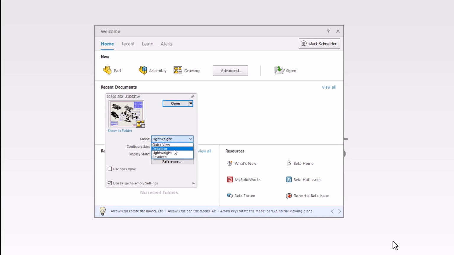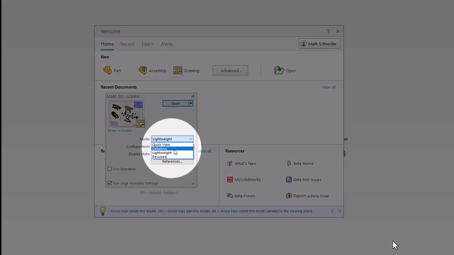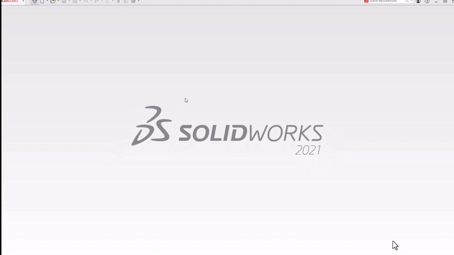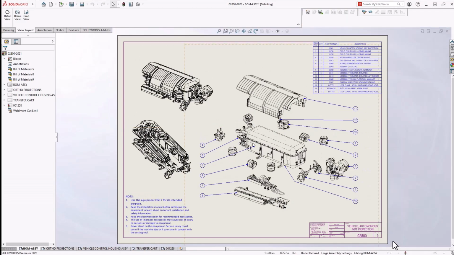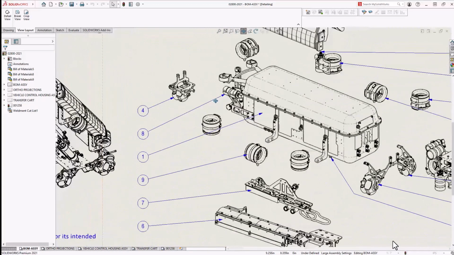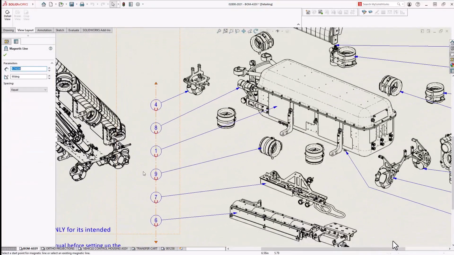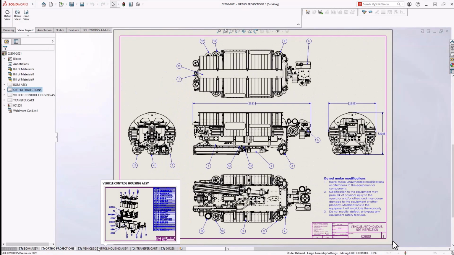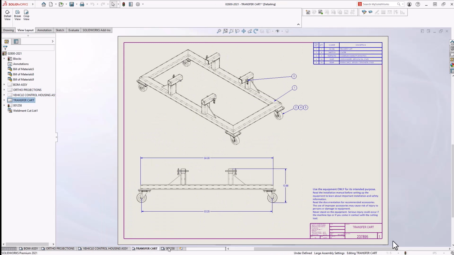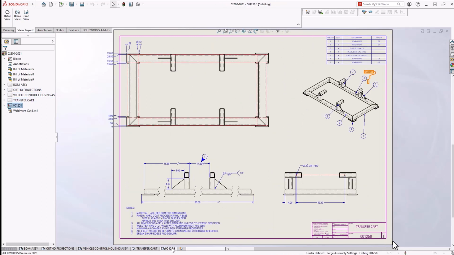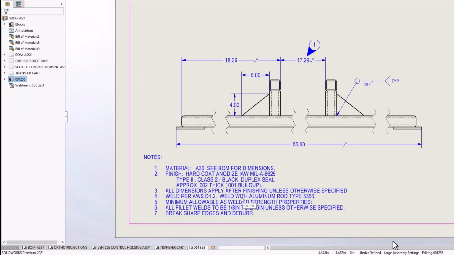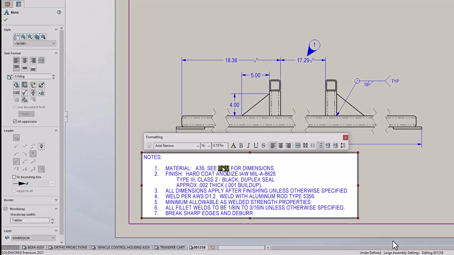Introduced back in SOLIDWORKS 2020, Detailing Mode provides a way to open massive drawings in seconds, but is not limited to just viewing the drawing. Viewing performance is super fast thanks to the performance improvements added in SOLIDWORKS 2021. Detailing Mode allows us to perform typical detailing tasks such as editing and adding dimensions and annotations. The model does not get loaded, so sharing drawing files is easy. But rest assured, the drawing views are intact and there is no loss of detail.